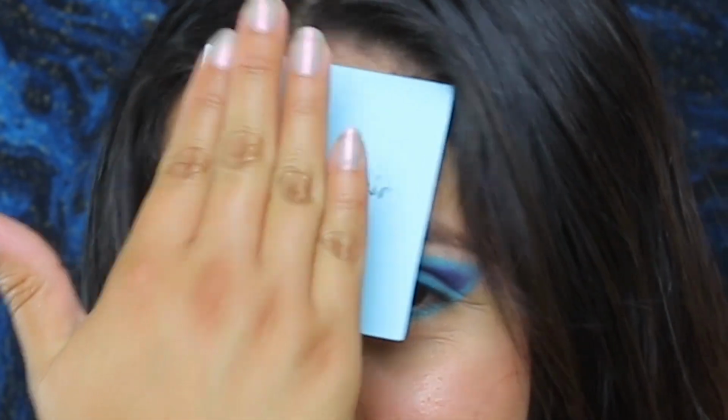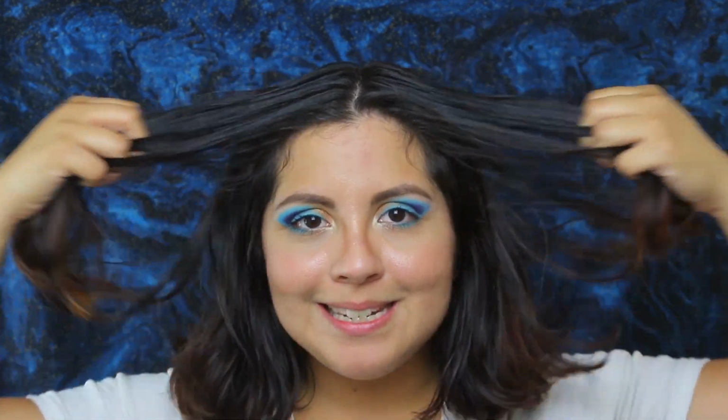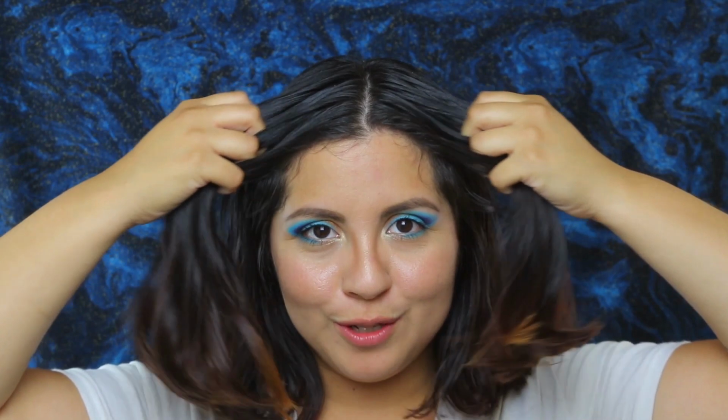Next step, brush your hair. My hair's already brushed and it's short, so it's not like gonna get tangled or anything. So it's already nice and detangled. You don't want to start off with tangled hair. I get it if you're lazy or impatient, but if it's tangled and you put bleach on it, it's gonna come out uneven, so don't do that.